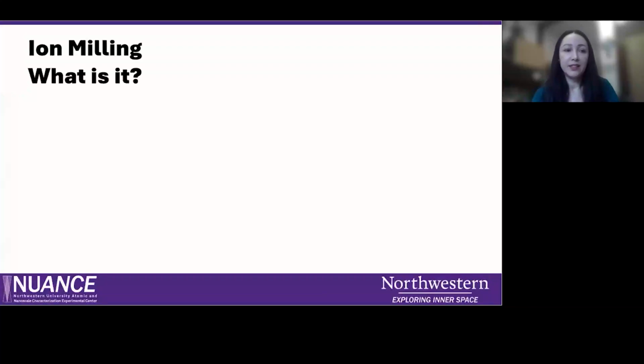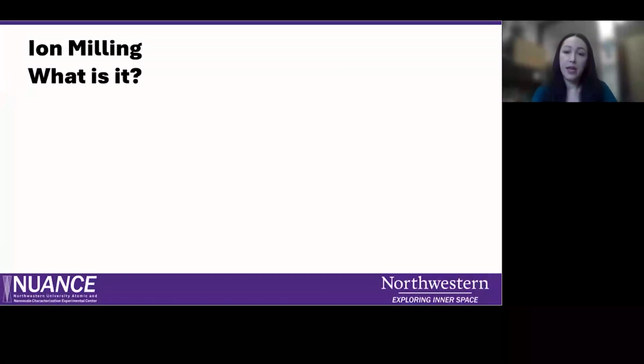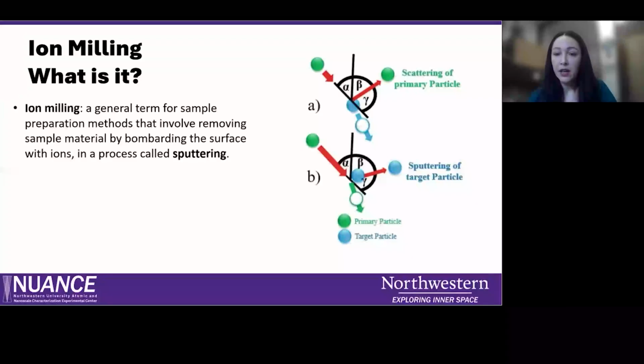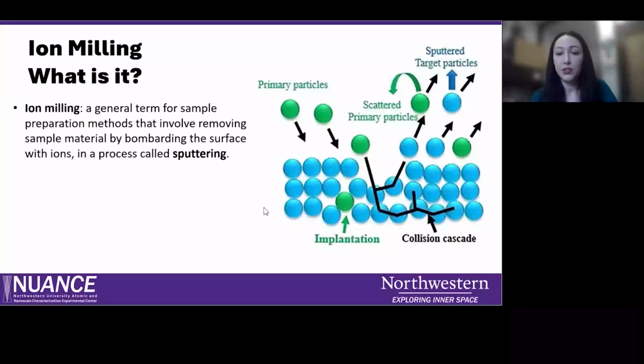So first, let's just briefly talk about what ion milling is. Ion milling is a general term for sample prep methods involving removing material from a sample by bombarding the surface with ions, which leads to atoms being ejected from the sample in a process called sputtering. When ions hit a sample surface, they may scatter or become implanted in the surface, and they can also transfer their energy and momentum to the target particles, causing a sort of collision cascade. And if atoms at the surface get enough energy to overcome their binding energies, they can then escape.